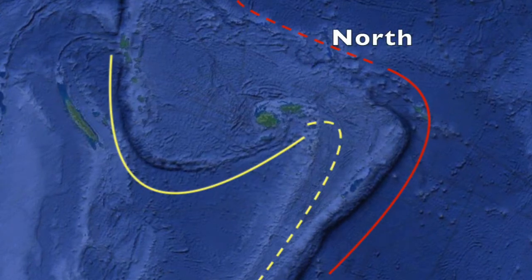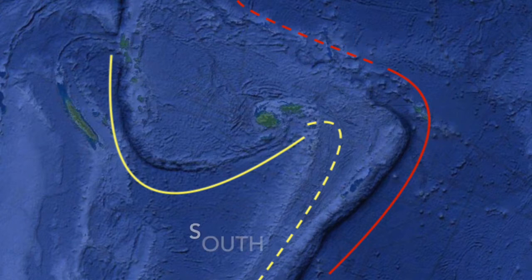To the north of Fiji Island, the tectonic wave moving south and to the west has cancelled out part of the tectonic wave that is moving to the east. To the south of Fiji Island, part of the tectonic wave that is moving to the southwest has been cancelled out by the wave moving east.